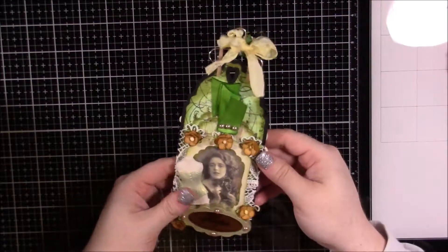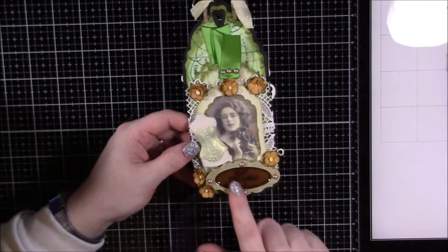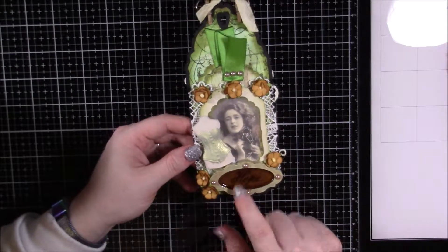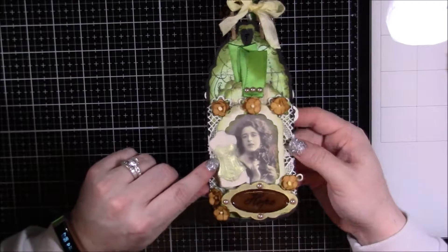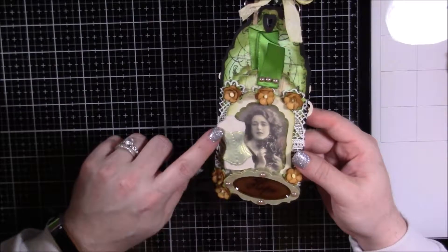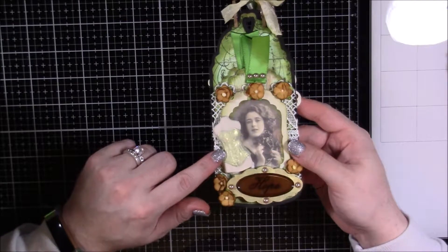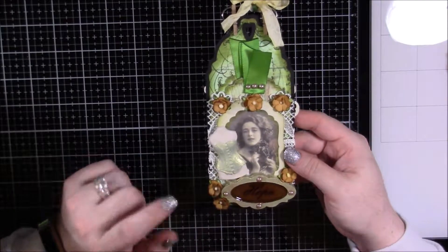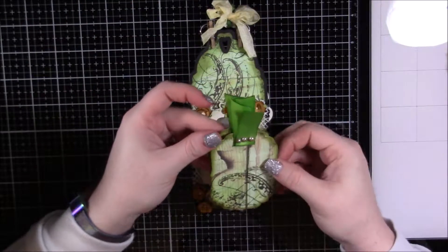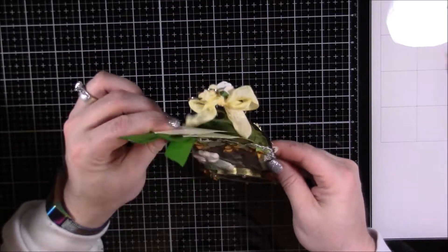This tag uses some really wide trim to create a pocket. Here's another Saw Crafters wood piece with glossy accents in the center, some sweetheart blooms, and another little clay piece that my friend Christy makes. With this one I painted the bodice part in that same green color — it looks similar but slightly different because this is a white background versus a brown background. I added two little tags for journaling or tuck pieces.